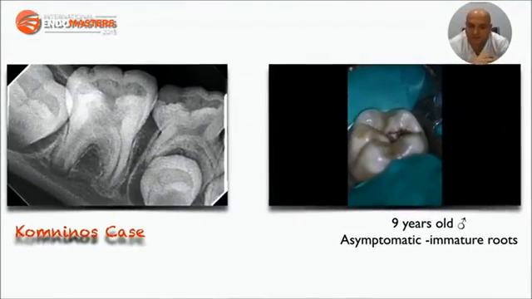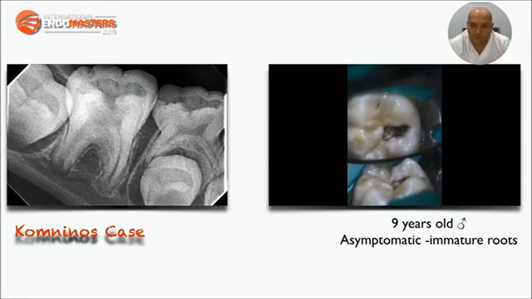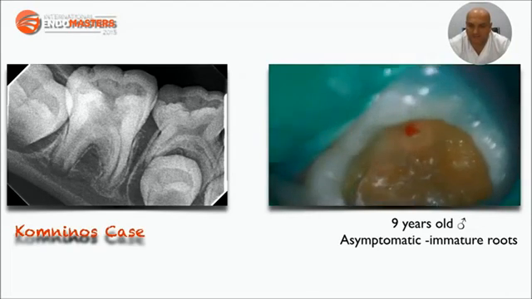So, in a case like Komnenos, a developing first mandibular molar with deep carious lesion, what will be our treatment approach here? Our first concern here would be to avoid pulp exposure. Stepwise caries excavation may prevent pulp exposure in cases like Komnenos case and offer a good long-term prognosis. However, what will be the suggested treatment if the pulp gets exposed? Root canal treatment or a regenerative approach?